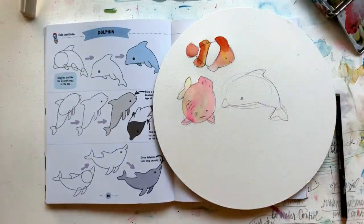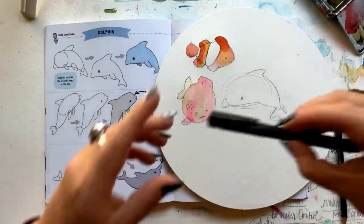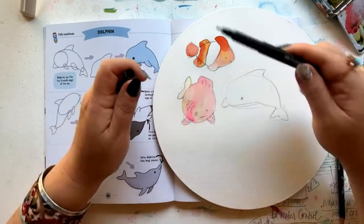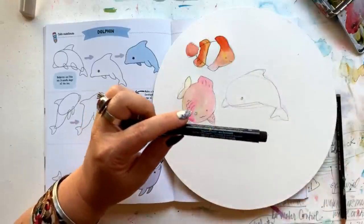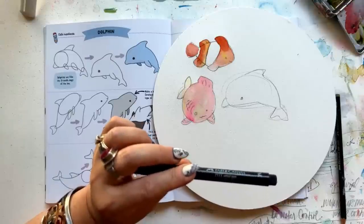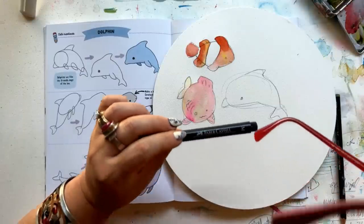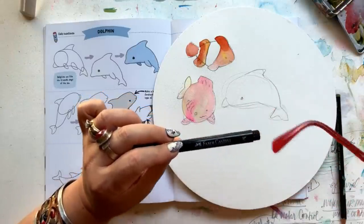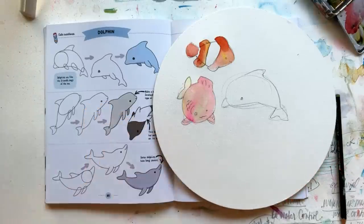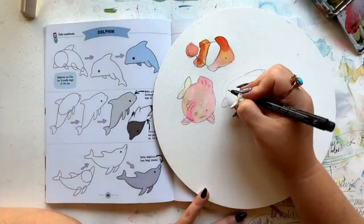I've been using, and we're going to be talking about them here soon, these Faber-Castell Pitt pens. This one in particular is... I'm trying to look up the number. I always get confused at how they label their pens. There's an M on here, and it says black 199. I don't know what the actual number is, but let's see how this one does. I always find this one to work really well.